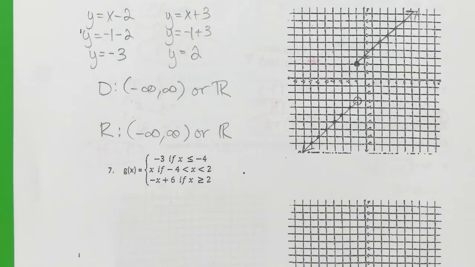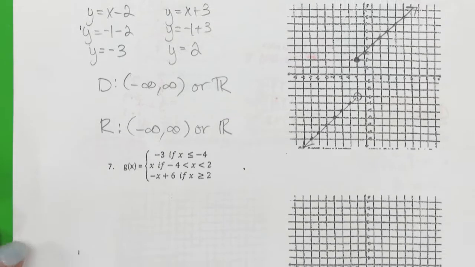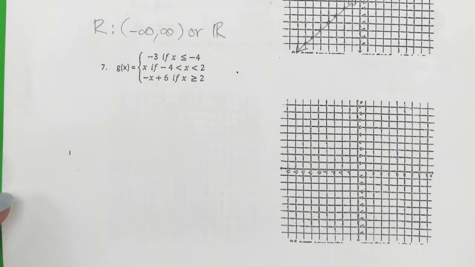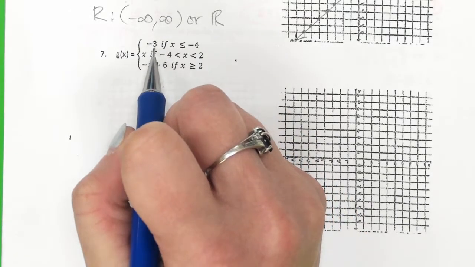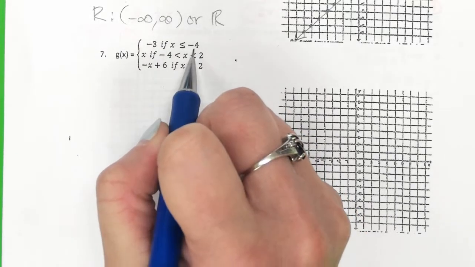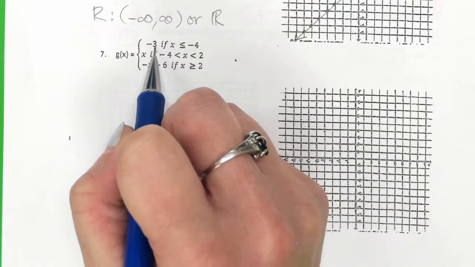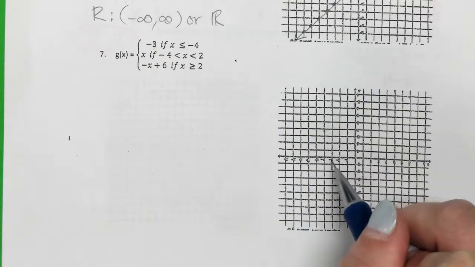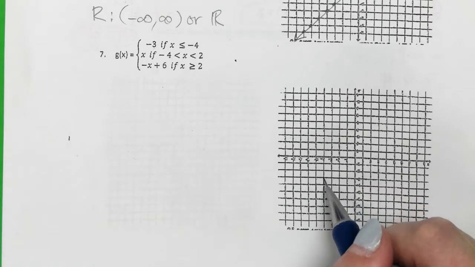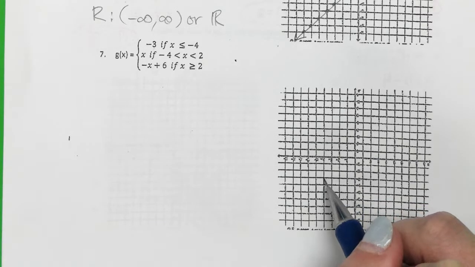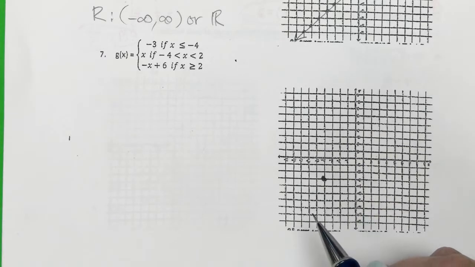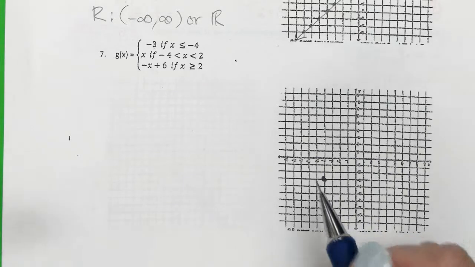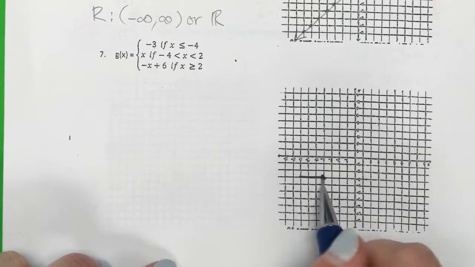Give it a minute. All right, let's look at number 7. Number 7's the same thing, but how many of them you got? You got 3 of them, okay? Look at the first one. There's nothing to do. What's your x value? And what's your y value? There you go. 1, 2, 3, 4. 1, 2, 3. Does it get an open dot or a closed dot? It gets a closed, and it's a flat line straight across. But which way am I going to take it? To the left. Very good.